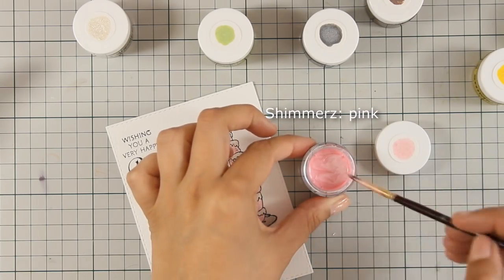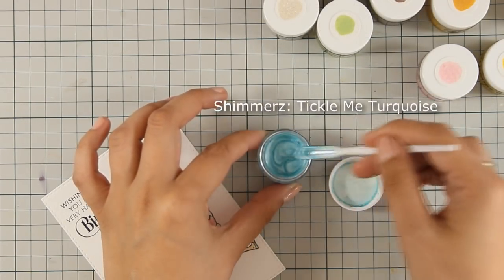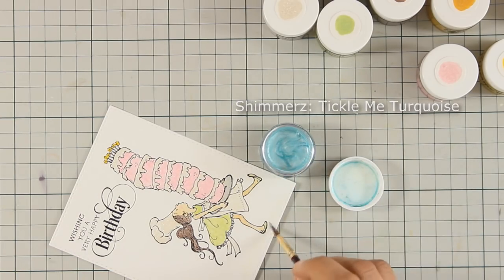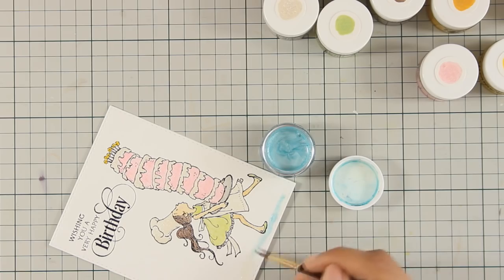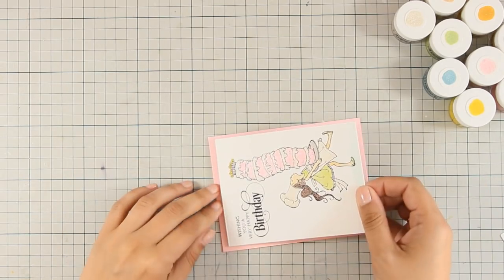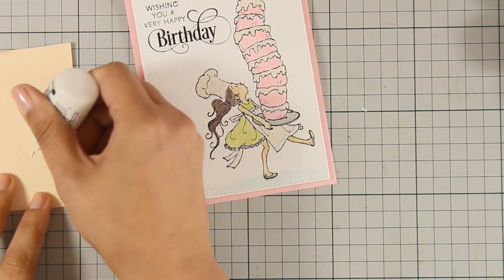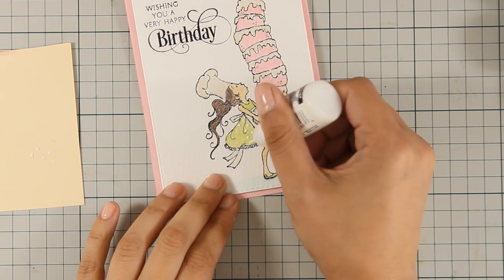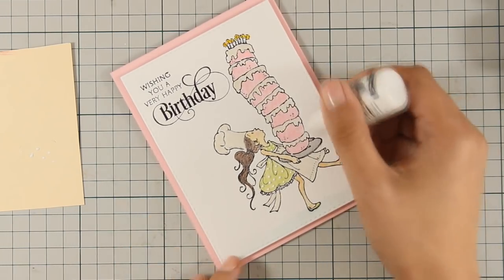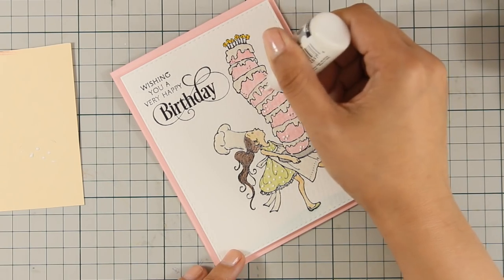I have finished coloring my main image and just because I wanted to make sure that this girl wasn't just floating there on the card, I decided to give her some ground. I just love this blue color, so I don't mind if the ground is blue — I applied a little bit of water first and now I am doing wet on wet, giving a nice little illusion of a ground. I have mounted that down on a standard card that's 4.25 by 5.5 inches and my card base is pale pink. To finish off the card, I decided to add polka dots on her dress with white enamel, and then went ahead and added those cute little dots on the cake as well. Adding little dots here and there really makes things more whimsical.